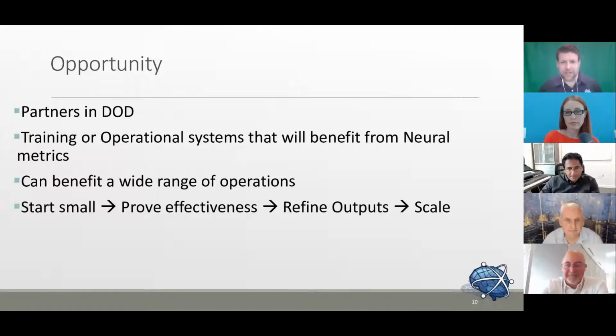Hey, Dr. J. And I could add, if you don't have your own hardware, then you're going to be limited as to the types of things you can apply it towards, right? If we want to find a particular partner in some military application that wants this incorporated into their existing equipment, and we're using an off-the-shelf system from somebody else that may or may not be compatible, we're not going to be able to incorporate it. So at the end of the day, to be able to set this into a variety of applied settings, we have to have control over that. We have to be able to modify it and put our own system into these places.